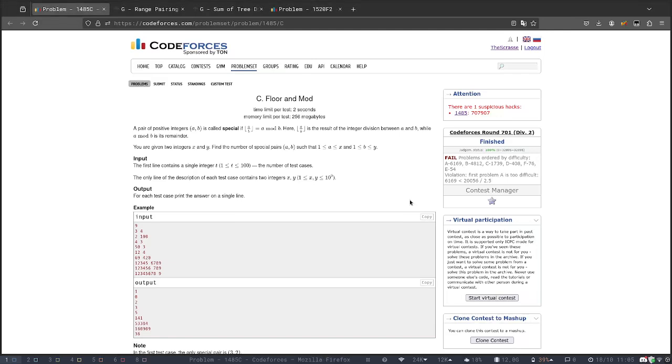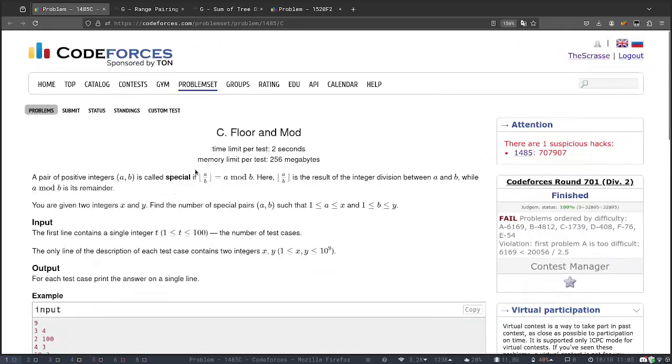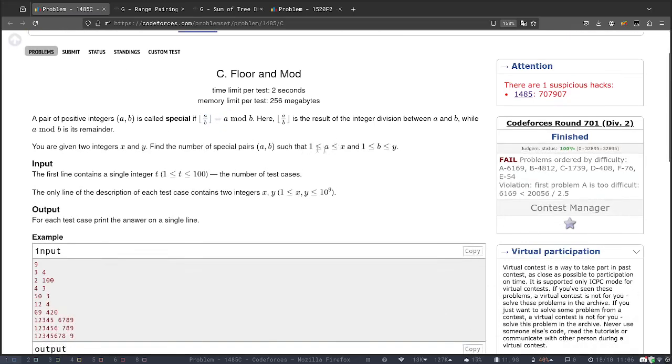Okay, start. Mr. Stancanelli, I guess you can start the lecture now. Okay, let's go. The first problem is not really about square root decomposition. I mean, you don't have an array, you don't have to answer queries. It's not like the standard square root decomposition problems, but you still need to use square root in some way. The problem asks to count the number of special pairs. A pair is special when A divided by B, floor, is equal to A mod B, and A must be between 1 and X, and B must be between 1 and Y.